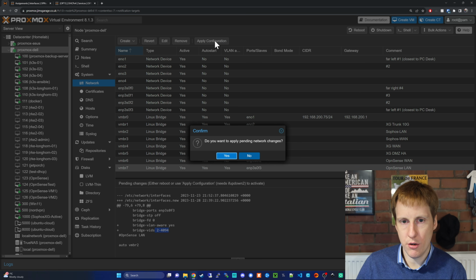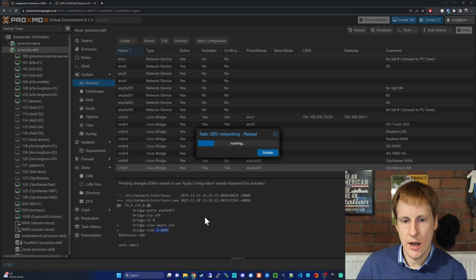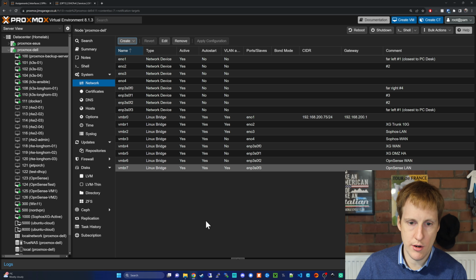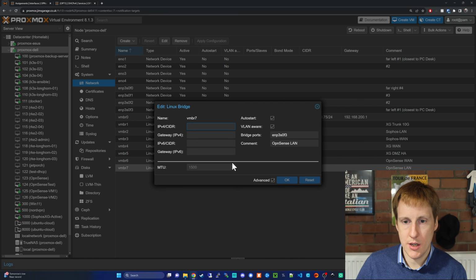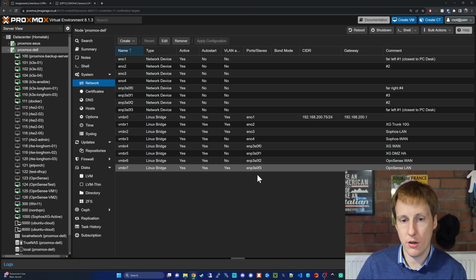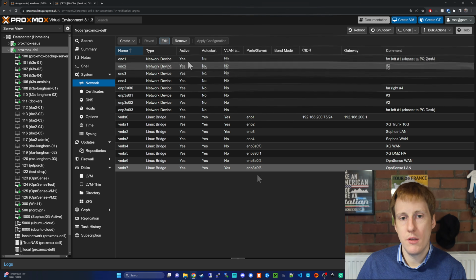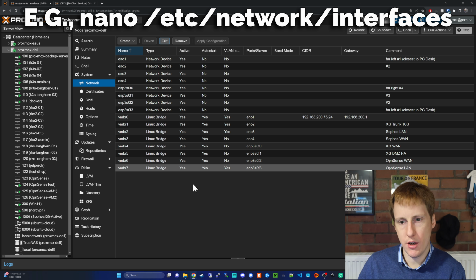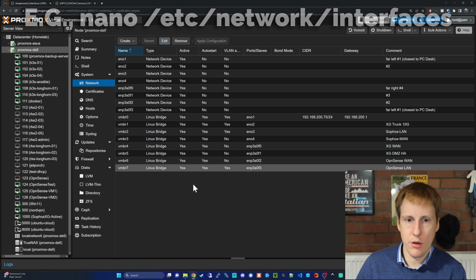So I'm going to hit apply configuration now, yes, and with any luck, we shouldn't get any errors out the back of that. So no, that's done now. And so what that has done is it's created it VLAN aware so that we can plonk now any VLAN onto that network, and OPNsense is going to get that traffic. Now you could actually go onto your Proxmox host via the console or whatever shell you're using and change that within the network settings. And you could change that to be whatever VLANs you want, not the entire range. And it's probably worthwhile doing that. But for the sake of this demonstration, I'm not going to bother.